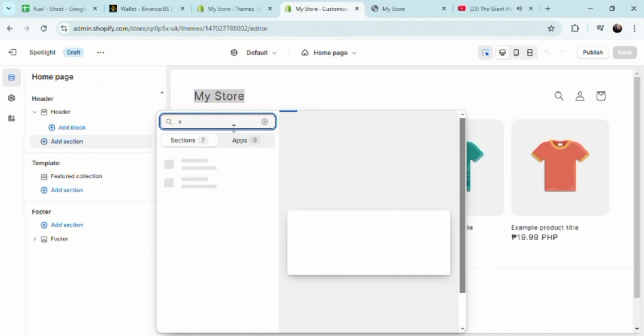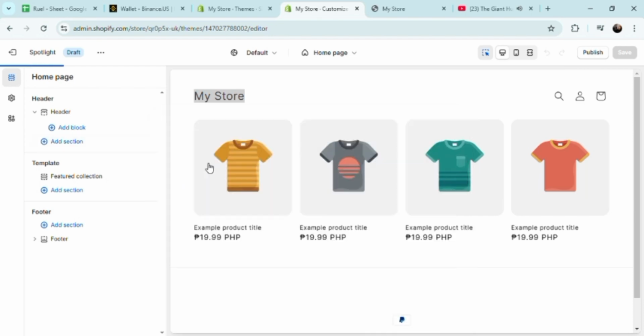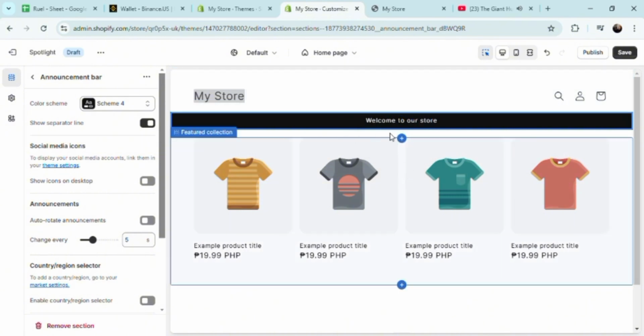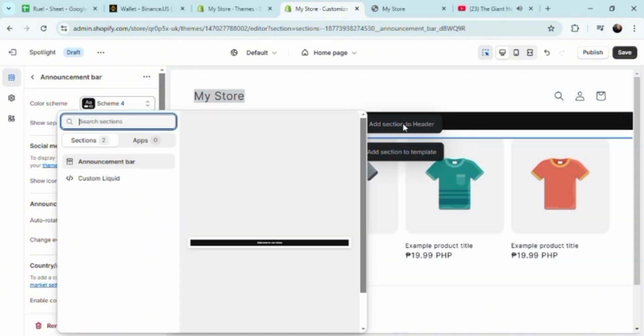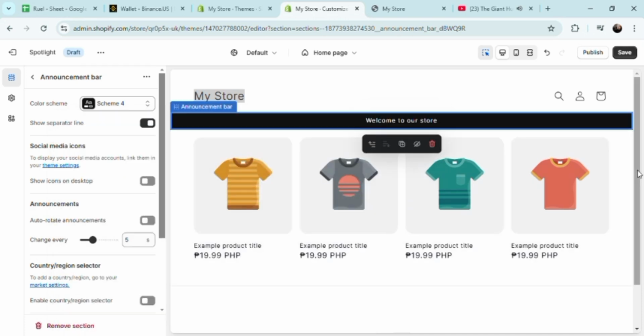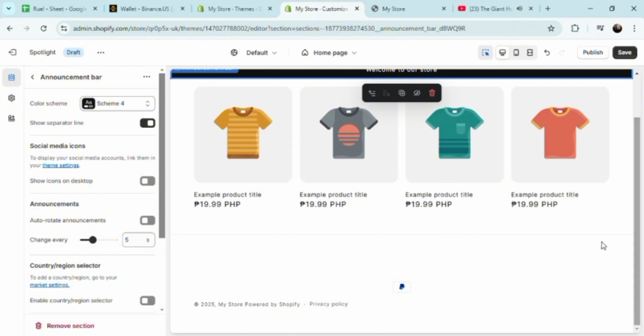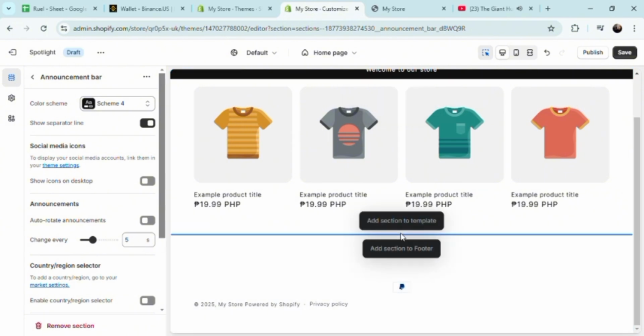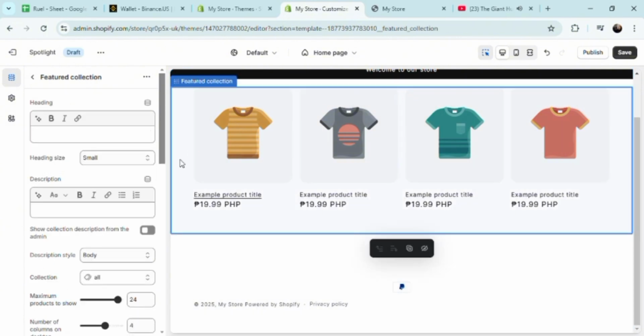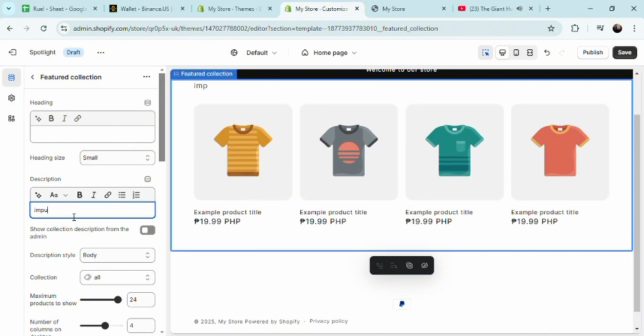So again, depending on whichever it is you'd like to highlight on the actual page right here, you can just basically move it from side to side. You could add sections to whichever templates you'd like to choose from. Again, the photos here don't really matter because we haven't added actual photos of the products. In here are the sections where you can basically point out the key features of your product. So for example, the materials of your product. Let's just put it here, sample.